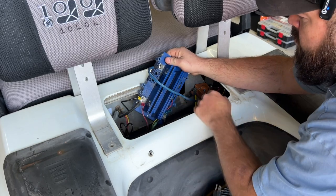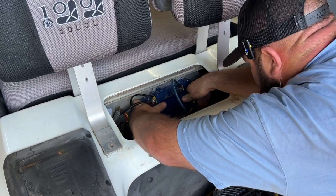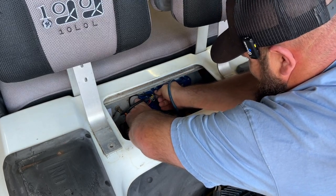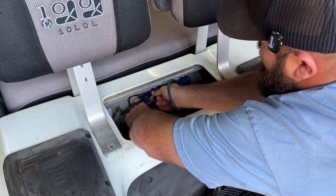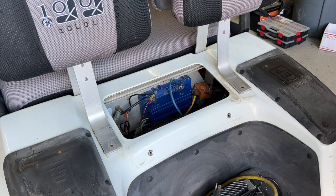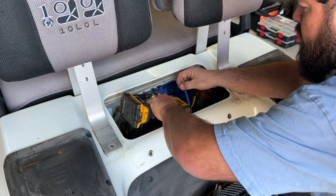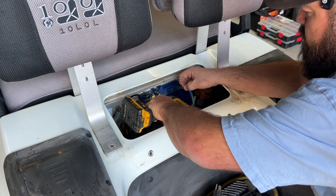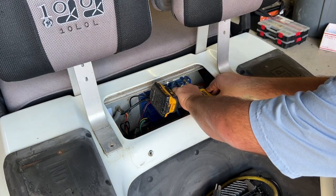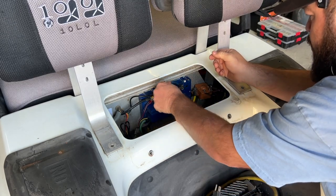Next up, we have all of these installed. We're going to go ahead and get it mounted up to the cart using the factory bolts from earlier or yesterday. All right, I got one started here. We're gonna go ahead and replace the socket. And I want to say that was a 7/16, I believe. I gotta replace two more on the very bottom, and then this right here would be done.